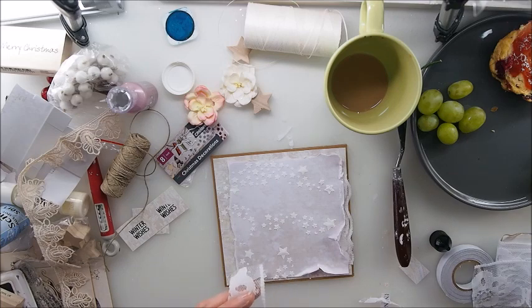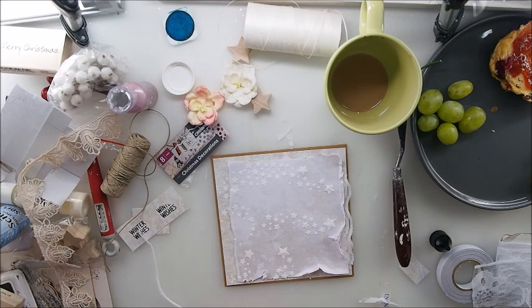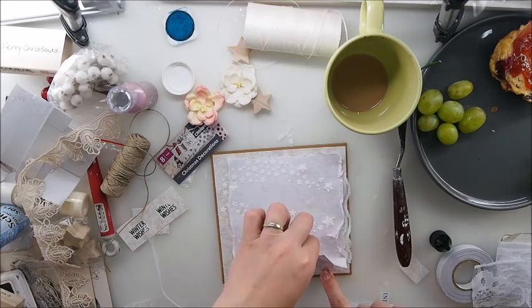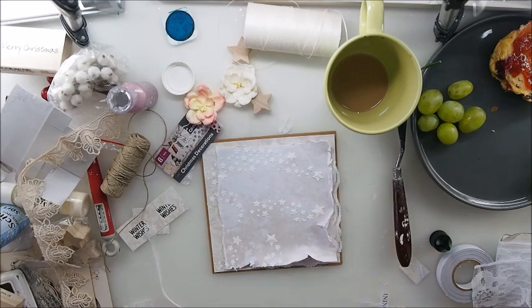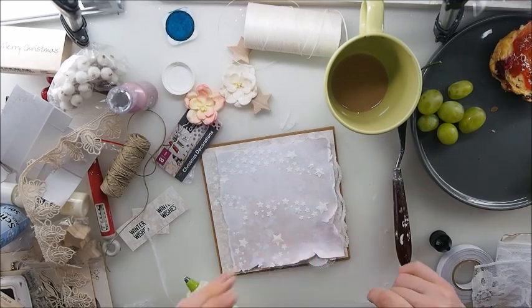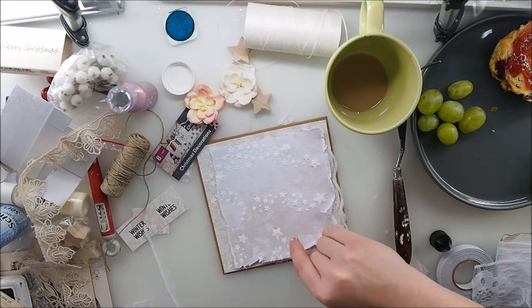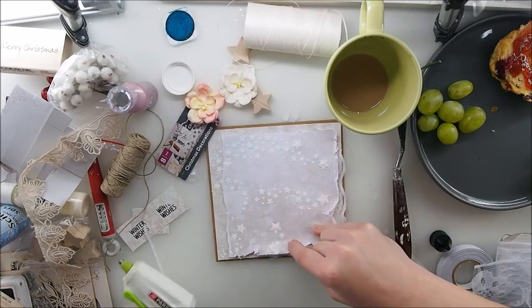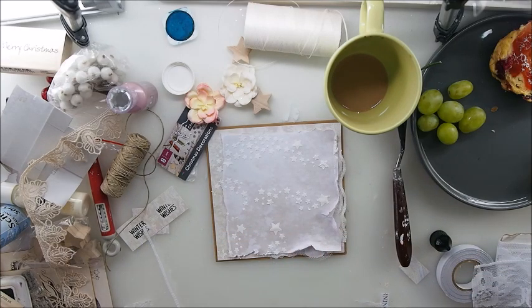Now if your lace doesn't have a nice side design, you can just cut it into desired shape like that and make this yours like here, tucking in number 2. There we go. And I'm gonna add this a little bit. I even like when it's sticking out naturally like this. Okay, that's nice. I like that.